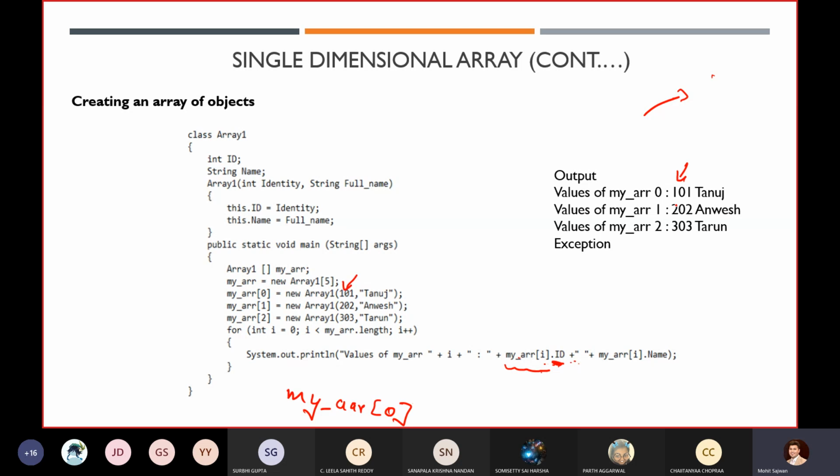That is why I will get 101. Again, it will go into the first object, because my array 0 is holding the address of the first object. So if I write dot name, it will print the value Tanuj over there, and so on.